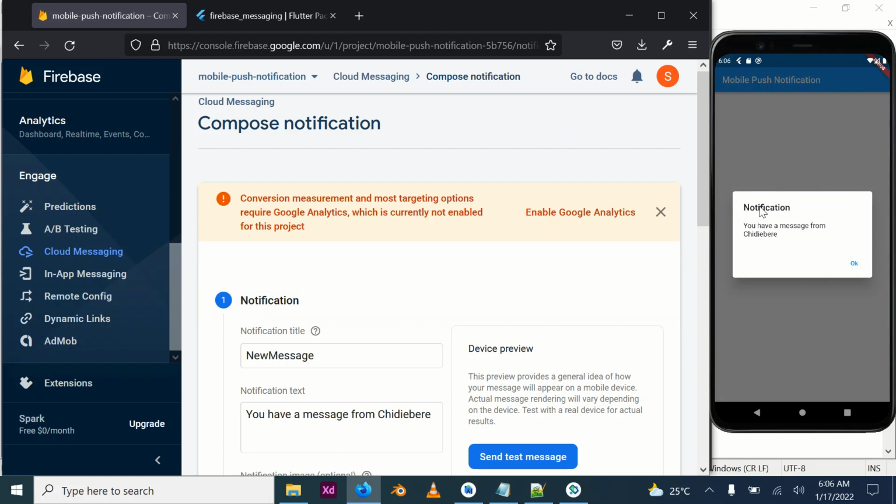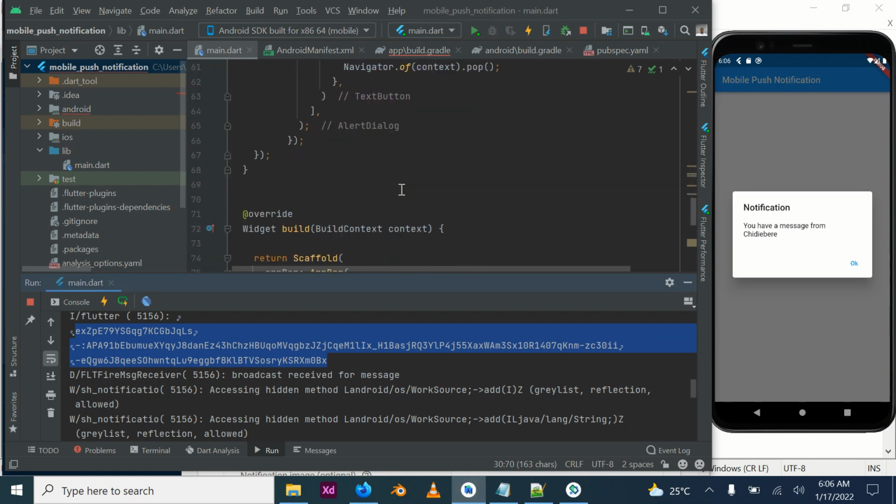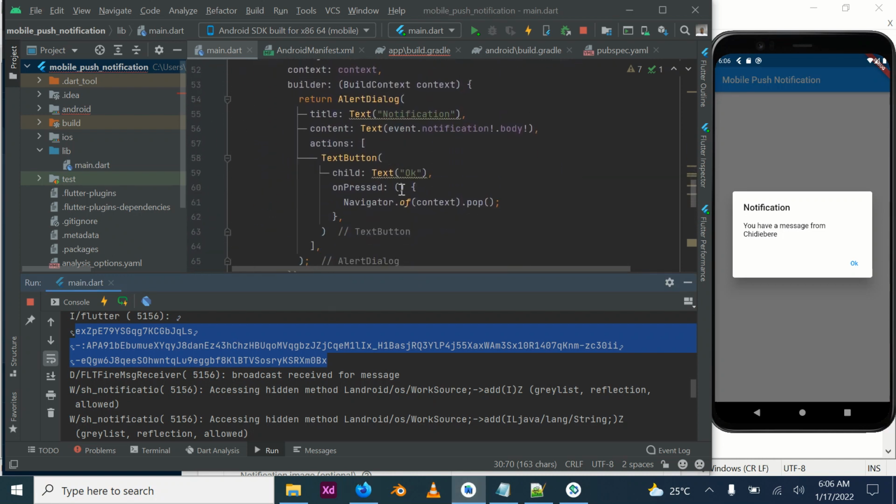So this is the title we set in. You have a new message from Chide, which is only this, but it's not showing this title here. So for us to show this title, simply go to your code where you have the title here. You now say clear this notification, because this is the title we set for this.